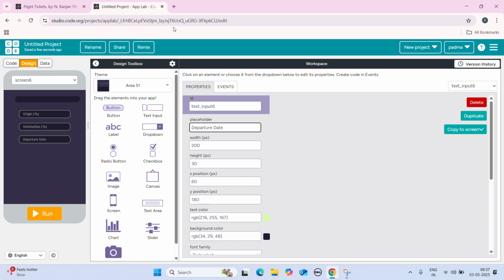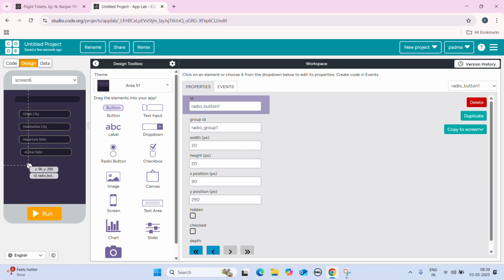And place another text input box. This is arrival date, and place a radio button. Okay, and two more duplicates.